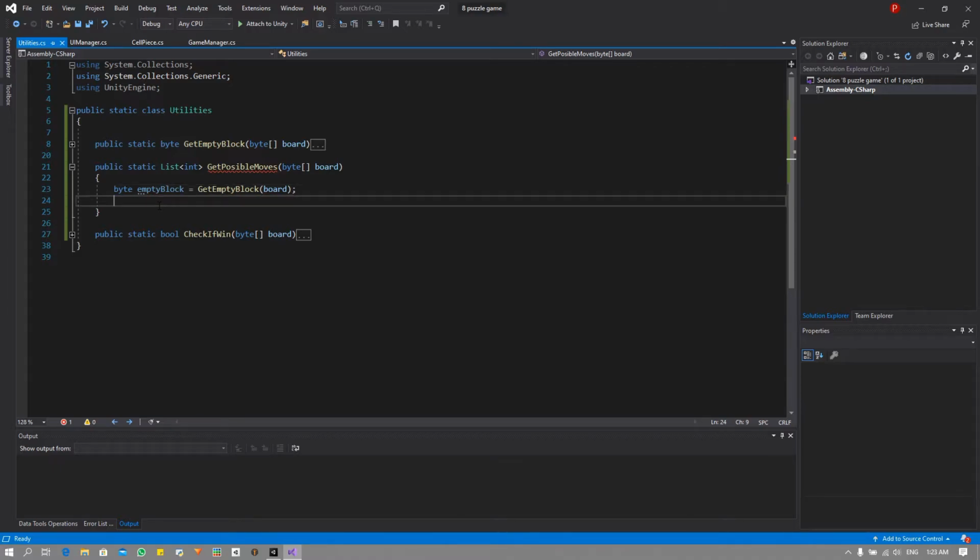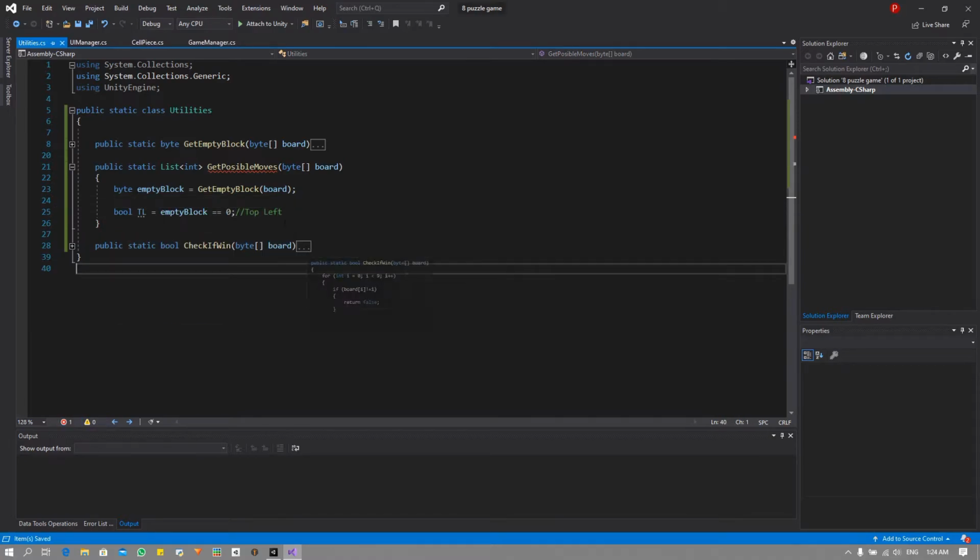So now it's not as complicated as a search algorithm, but it is a little bit complicated. We need to figure out where within the board our empty block is, and we're going to do that with a whole bunch of Boolean values, and I'm going to show you now how I'm going to do that.